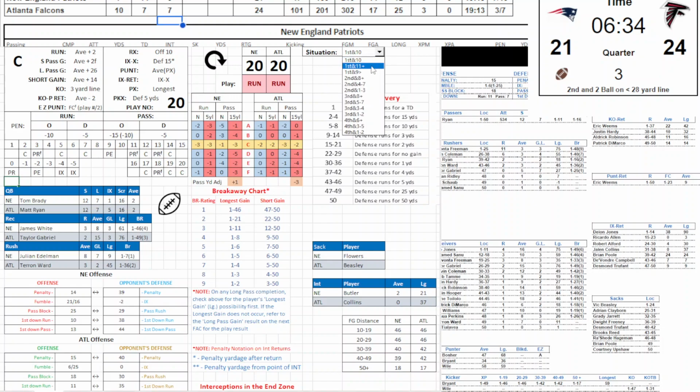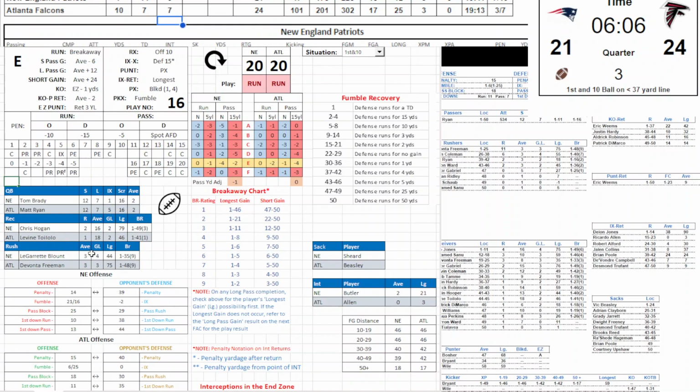It's a nice game to start. 2nd and 2. They're going to throw. Brady to Edelman, 16-15, complete. 9 yards. Brady to Edelman for 9, and a 1st down. Going to their top weapon at this point. They're out to the 37. 1st and 10. Edelman has 5 catches, 42 yards, and that one run for 8, so he's at 50 yards of offense.